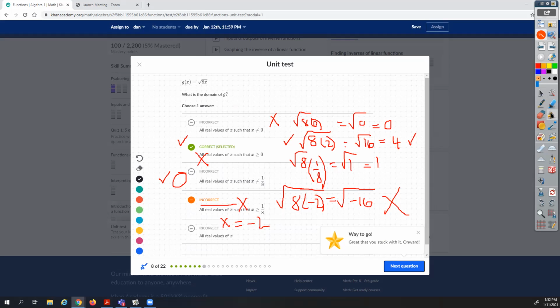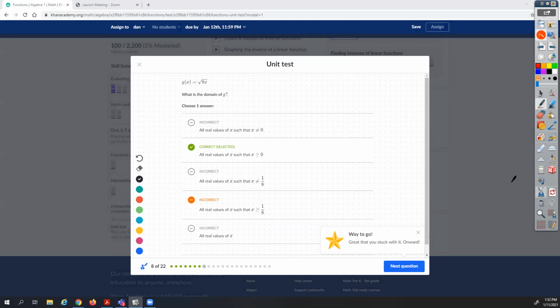I messed up, guys. Because if I plug in 1/8, we start off from where? 1. And if I plug in 0, we actually start from 0. So we didn't get the point of 0 on there. Did you guys understand that or no? Yeah? Okay, let me explain it again. I made a mistake. So if we plug in 1/8 into this equation, we have the square root of 8 times 1/8.